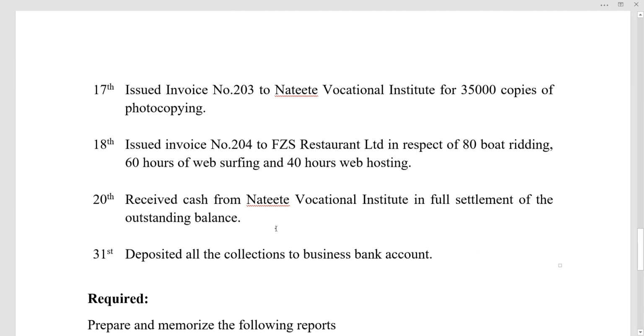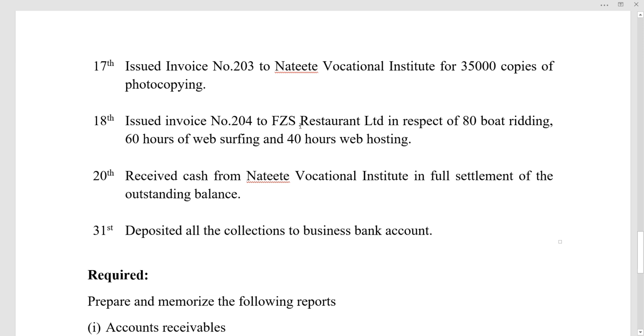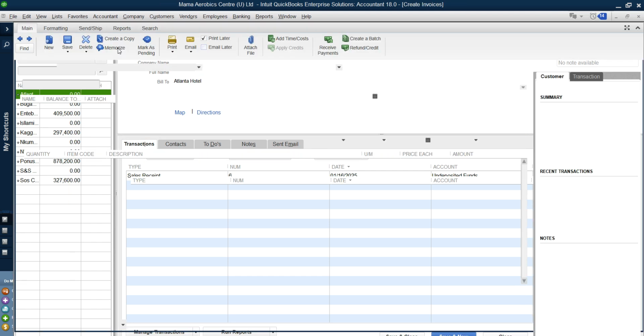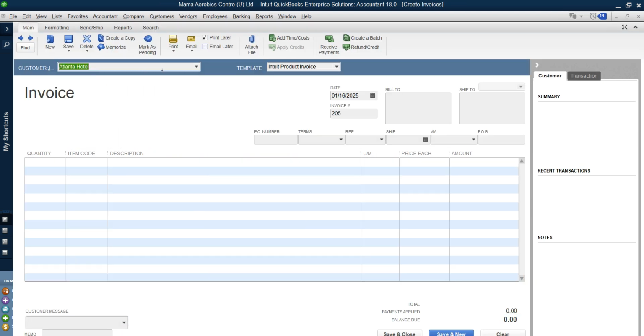Next, issued an invoice to Vocational Institute for 35,000 copies of photocopy. It's an invoice, so add in a date.